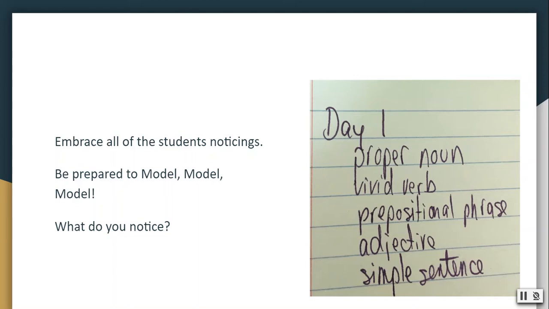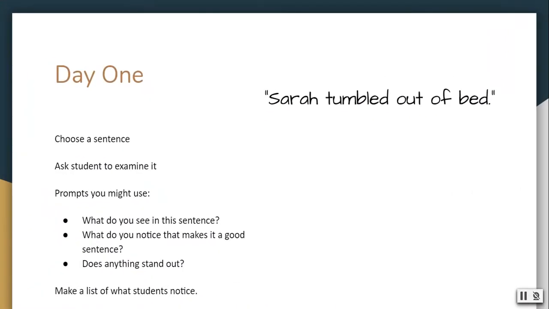If they say it, you write it down, because it shows that you value their opinion, even if you have to go back and reteach to address any misconceptions. Once you do that, you're going to see what students are noticing. Let me go back to that sentence. Maybe you've been studying proper nouns for a couple weeks now, and they really understand those. That'd be great. But if they're not, then you know, okay, that is where I need to have a mini lesson on what constitutes a proper noun. Or maybe they recognize that Sarah is a proper noun and the subject of the sentence, and they recognize the past tense verb of tumble, but they don't know that this is a prepositional phrase. That might be a good place for a mini lesson.